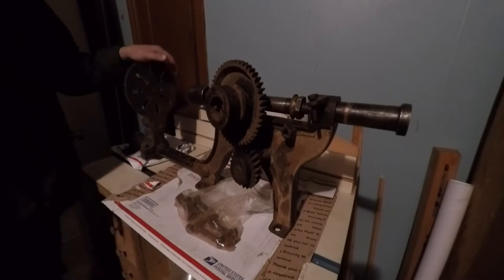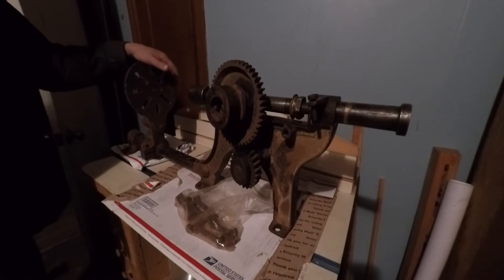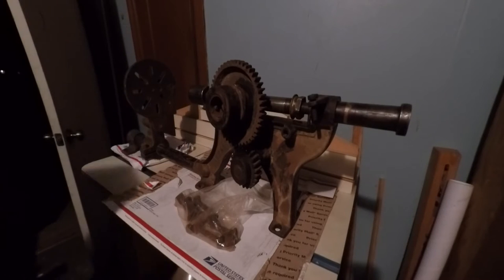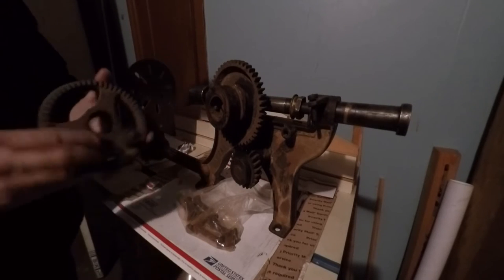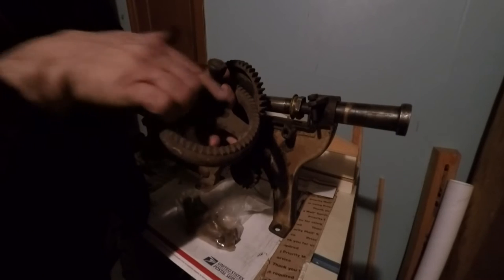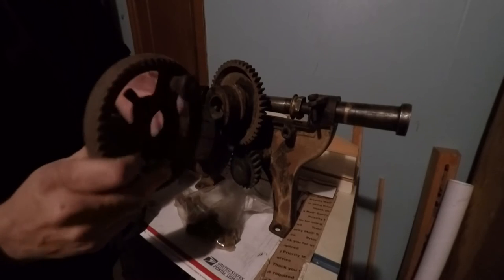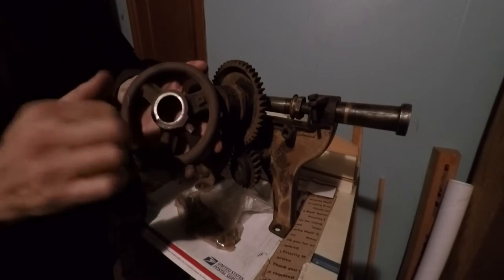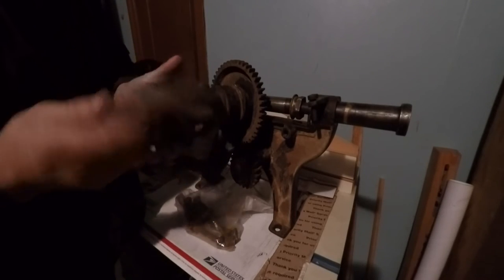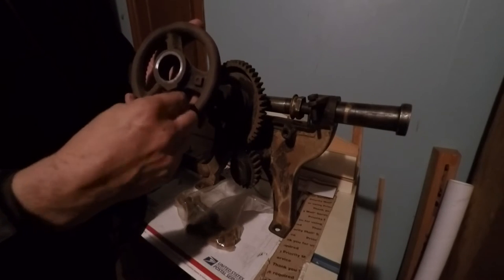So anyway, I went over to a buddy of mine's house, and I know that he had several of these. So we went digging around. I mean, we spent all day out there looking, finding stuff. And one of them had this hand wheel on it, and you could see the teeth that are cast in. They're just cast. These aren't machined. So the only machine work done on this piece is on the bottom. It's been surfaced. They faced it, and then they made that bore. And I guess they cut the threads for this too.